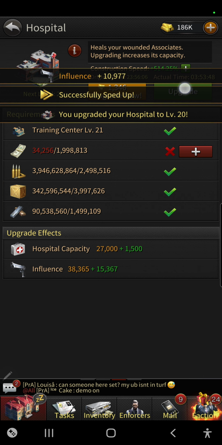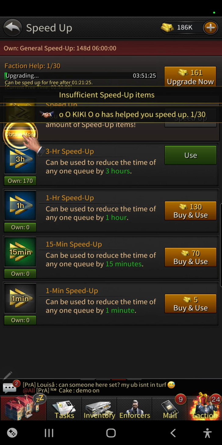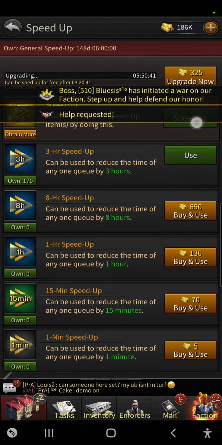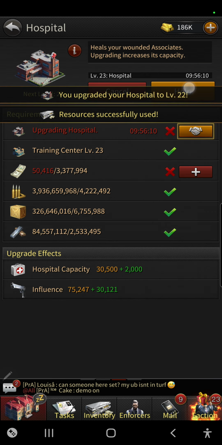And for the professor, why do the professor? Basically, the professor is really awesome. It's not just the stats that he has, and I'll show you guys in a while.